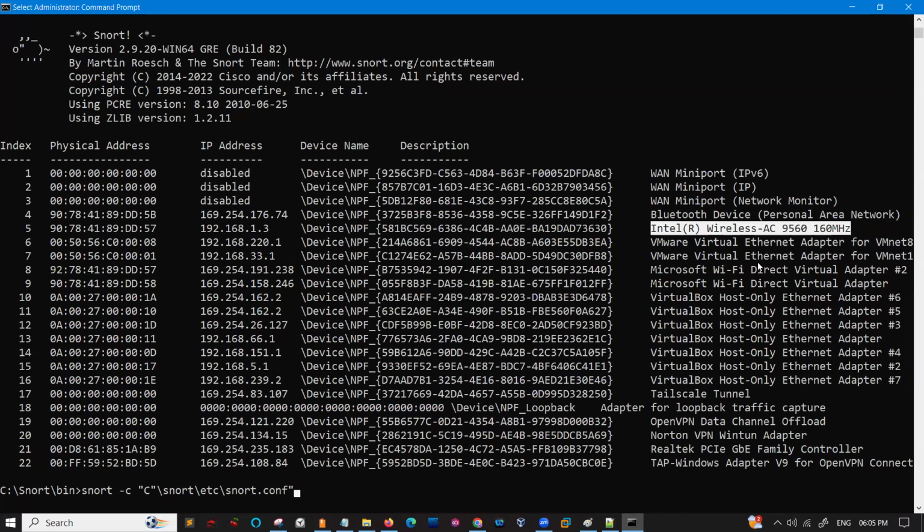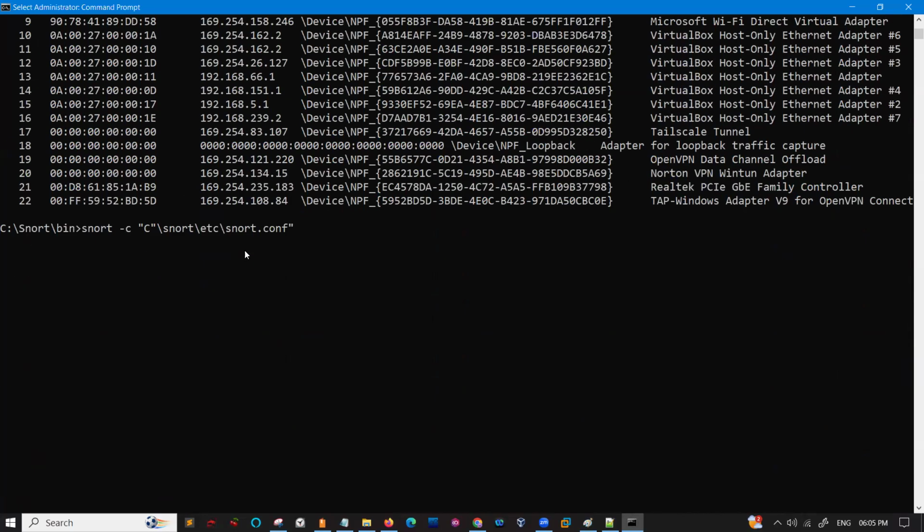Is this working as a HIDS or NIDS? It will work as a HIDS only, because I am implementing it only on my device, so it works according to my device's traffic only. If you have a centralized device like a router, you can configure it through the terminal of the routers also. So this is working as a HIDS here. Now you just run this command.